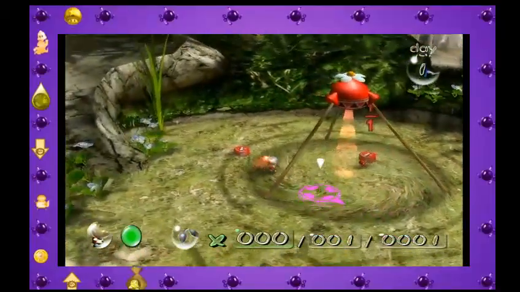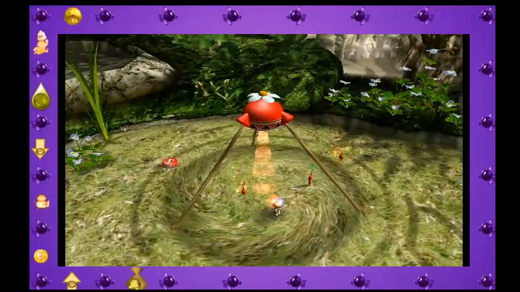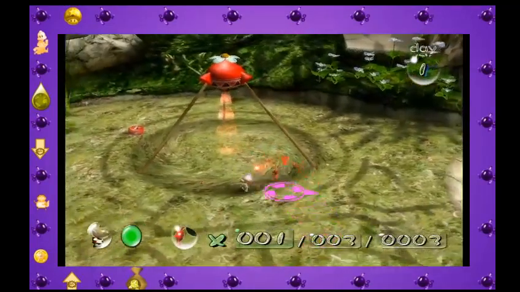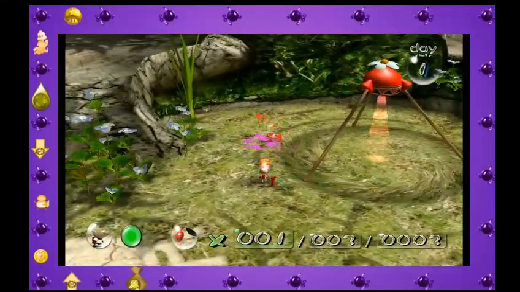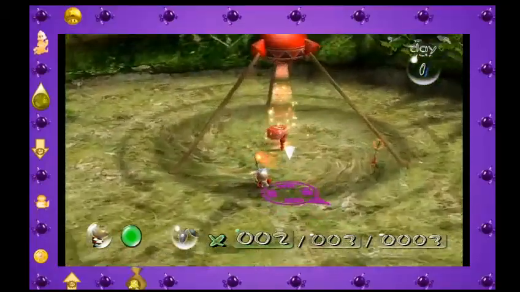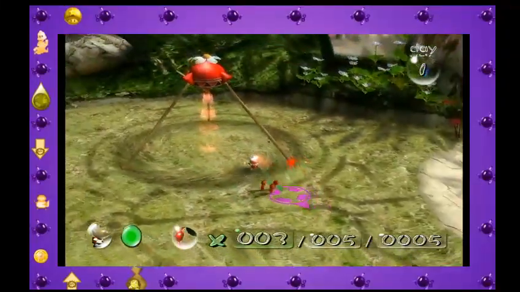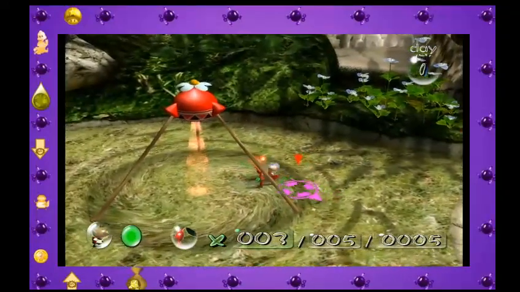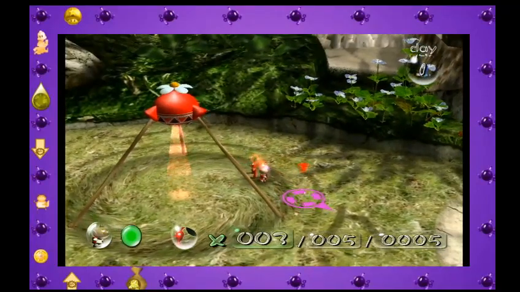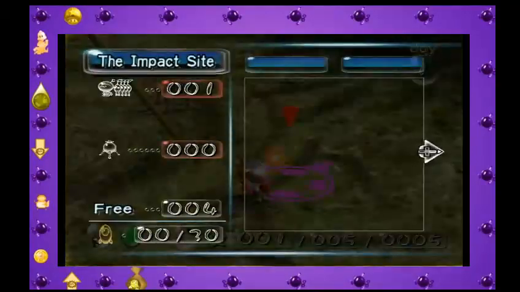There we go. So, since we are doing this challenge, we can't call our Pikmin back. Now, thankfully, the Pikmin, if we're close enough to the onion, automatically get back in our inventory, but our squad. There we go. And I just broke the entire challenge rules. Great.